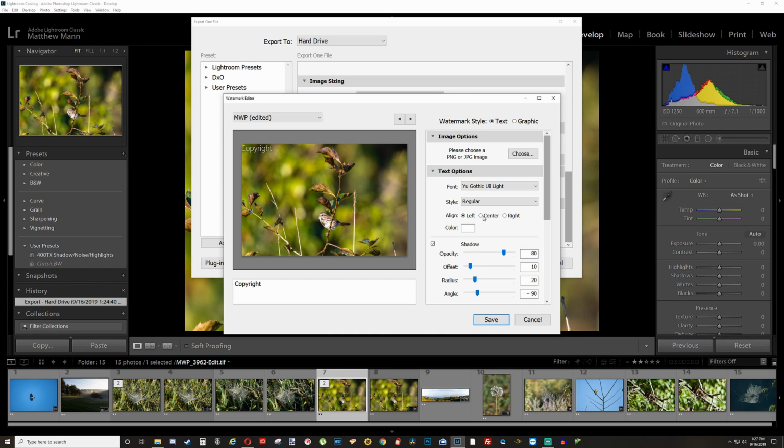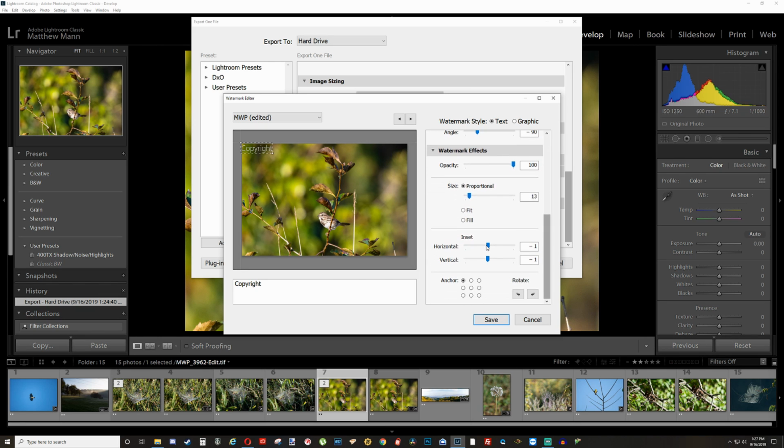So then you really can pick how you want to align it. Probably the center would be best, that way you try not to cut off part of the C. And then you can go down here, find out where you want it positioned on the corner. You can use the horizontal, which moves it in and out. Vertical is up and down. That way you get it placed where you want without cutting off any part of your watermark. And the anchor just means what part of the picture you want it to be displayed in, like the center or the top right, bottom center, etc.